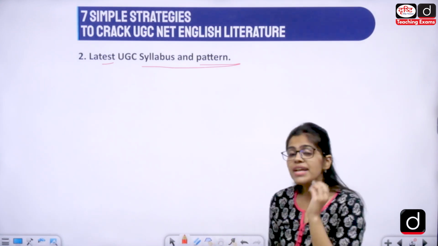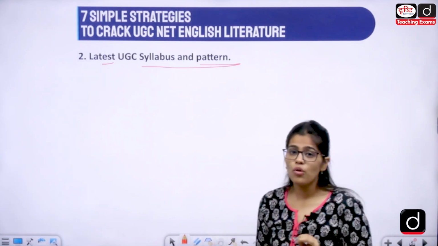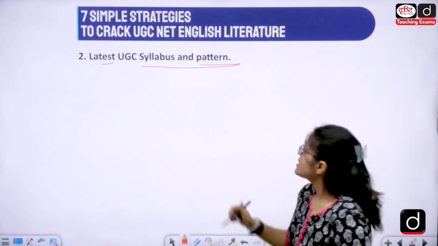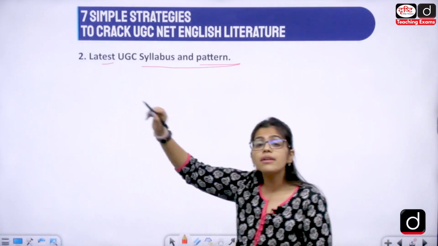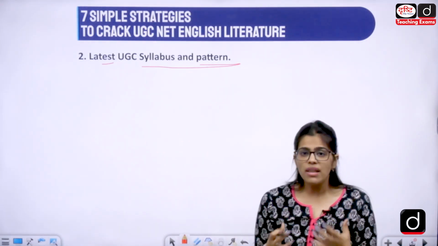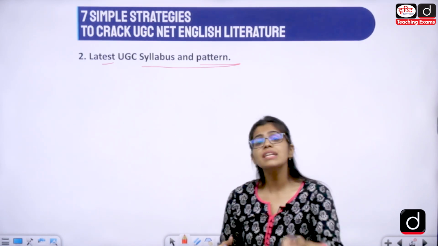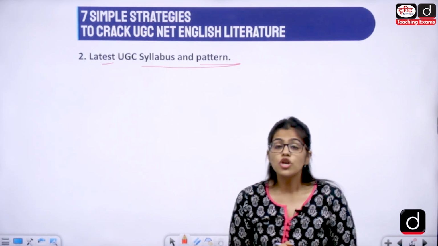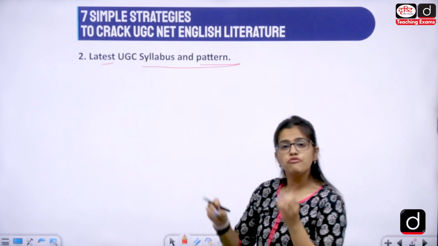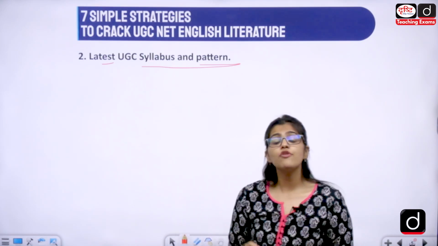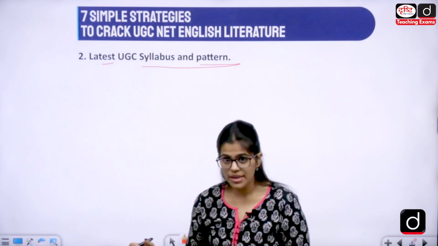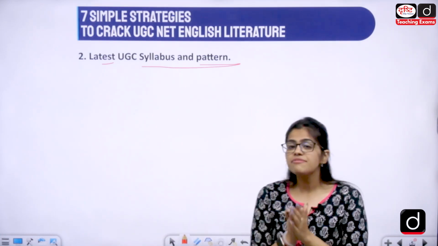That is why it is very advisable to decode the pattern of the exam on your own. And that is only possible if you are a person who is very well aware of the latest syllabus of UGC NET. So it is advisable, if you are from an English literature background, first of all, download your syllabus. Then of course the syllabus is very comprehensive.